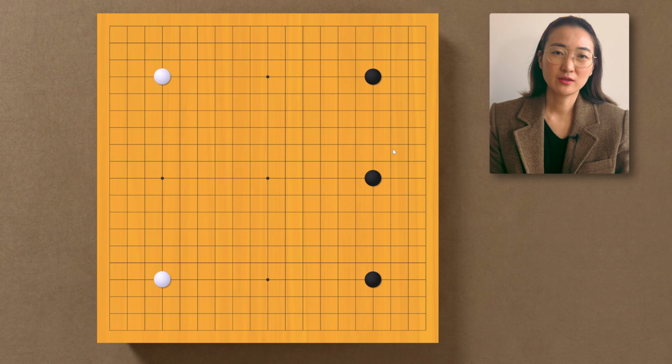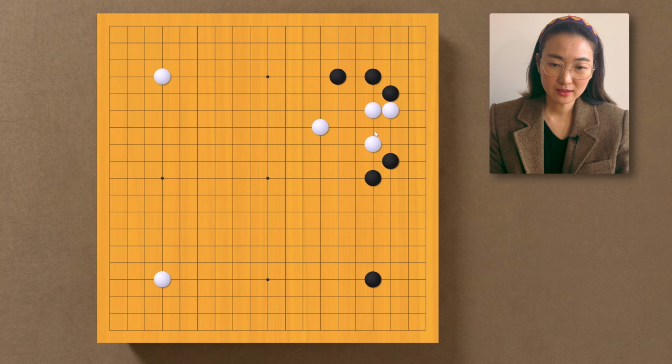If your opponent tries to build their territory, you want to invade right away. But if you go here, black can kick and jump, then white has no base, is cramped, and white should run away, then black can build the upper side and the right side naturally. So from here on, black can take the initiative.